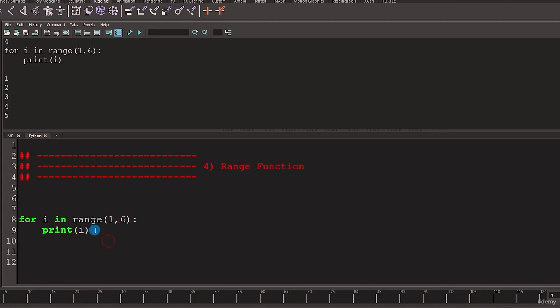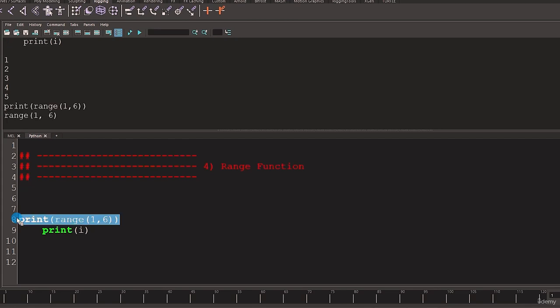We can also just print that out just to see what we're going to get, if you're ever wanting to test what is going to happen within your code. And there we've printed the range. So we've got the generator. But now what we can do, we can print a list.